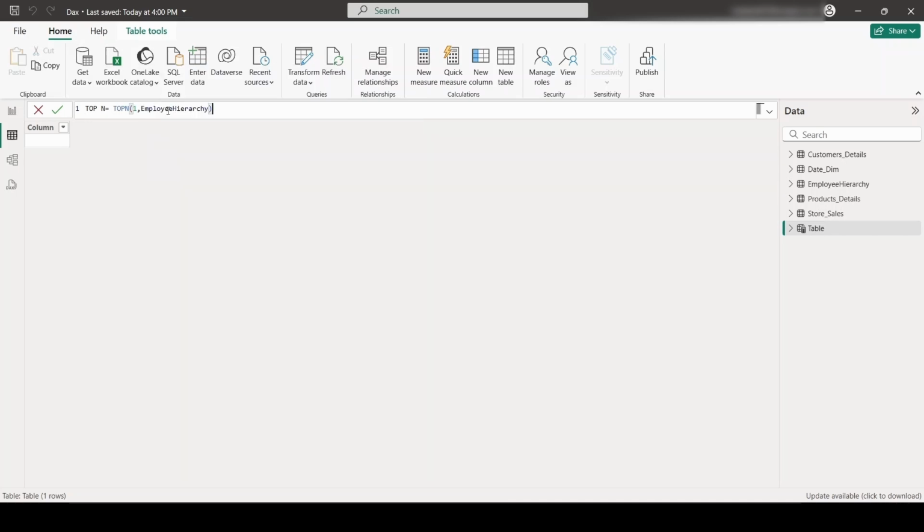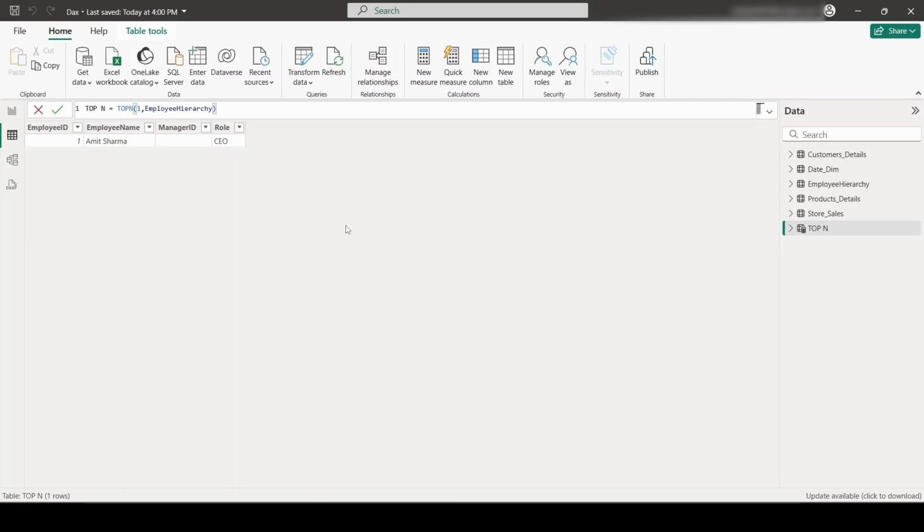So I will close this function. Now it returns a table. You can see that this TOPN function returns the top first row from my employee table. So this is how we can use this TOPN function to return the top rows from the given table.